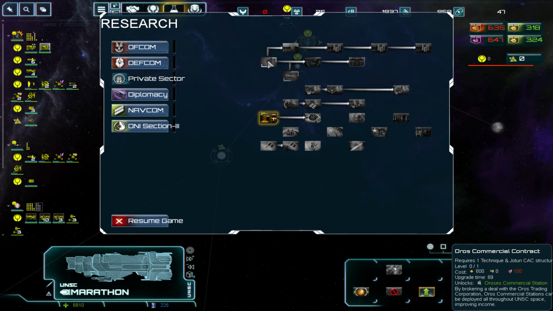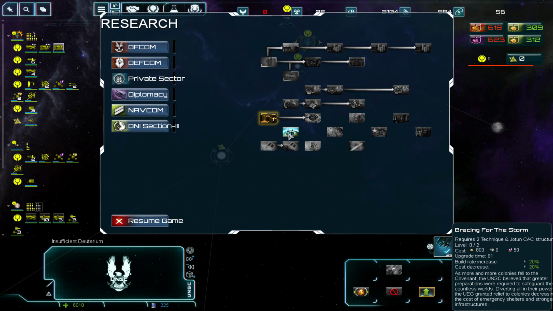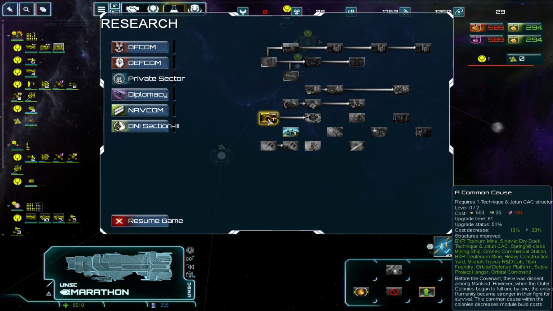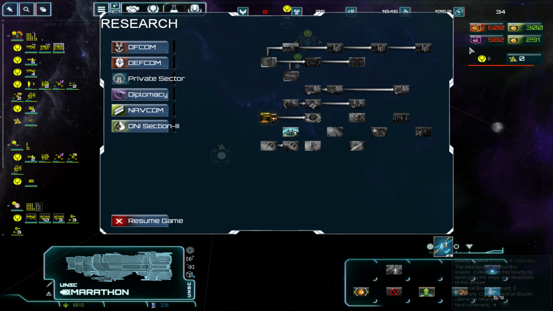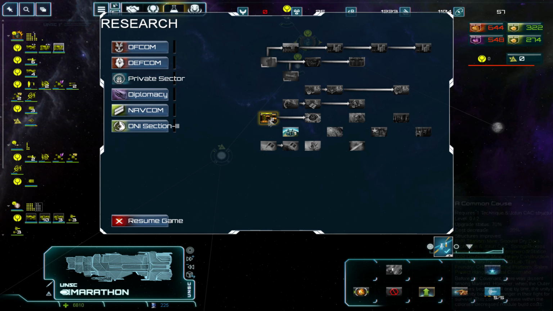And what is this? Phoenix class refit complete. Commercial. Increase, decrease, also decrease. Damn. Research order complete. Analyzed. Damn. Alright. We need to max out a common cause, which is a 20% decrease of basically every building we're building.